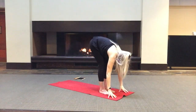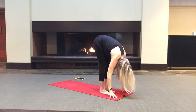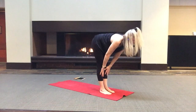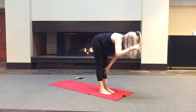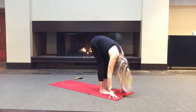Hands touching the mat. Again, knees can be deeply bent here, but if you like, feel free to extend them straight, finding that deeper release and stretch in the hamstring. Beautiful. Inhale, halfway up, flat back, fingertips touch the mat, or bring your hands on your shins and you can drop a little higher. We're reaching the crown of the head away from us, finding that flat back here. Exhale, forward fold, release down.